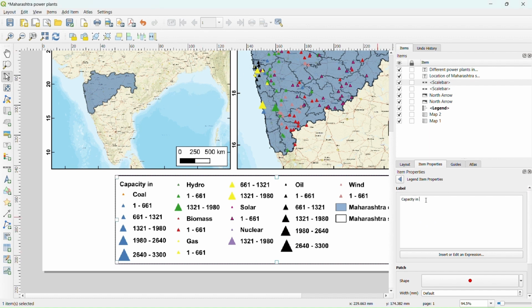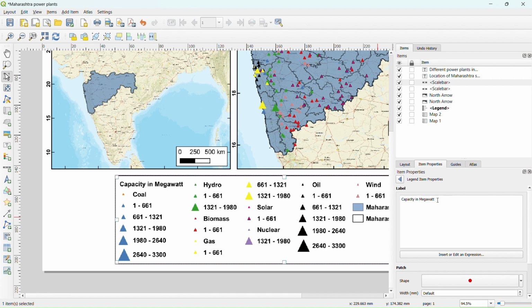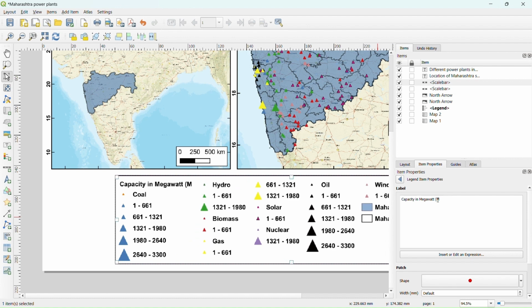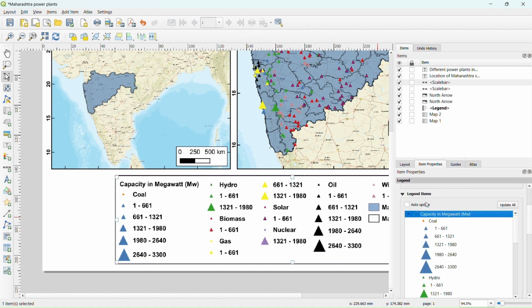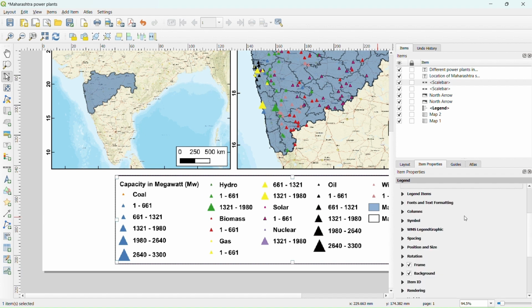Let's modify the subgroup heading as capacity in megawatt and add the legend title power plants in Maharashtra.